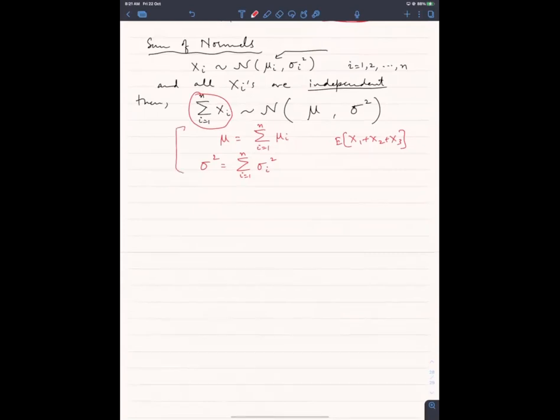So very interesting कि अगर ये independent ना होते, so then I would not have been able to write this. Yeah. Let me just throw in some information here. Even if x1, x2, x3 are not independent, we can prove that their sum will still be normal. लेकिन उनके mean variance जो वो ऐसे नहीं calculate कर सकते, वो उसके लिए कुछ और तरीका होगा. That's a bit more complicated.